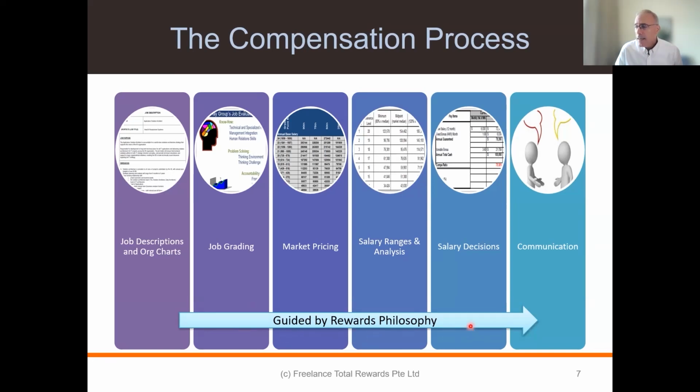Is everybody entitled to a raise, a bonus? Or does it depend on making money as an organization? These are decisions that are being made by your managing director. Figure out what your MD and your board thinks about pay and align your pay practices accordingly. Okay? It's a lot more fun, and you get a lot more respect when you ask those kinds of questions. Okay? I can't tell you what to do.